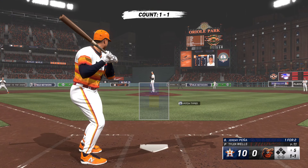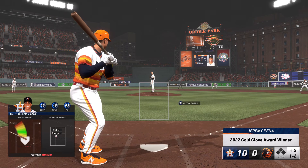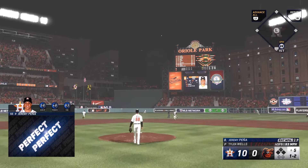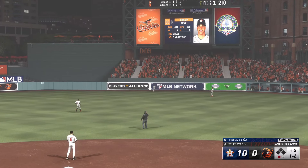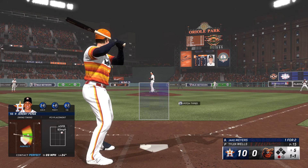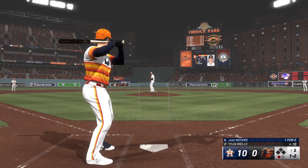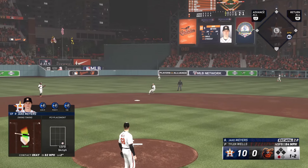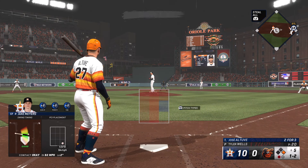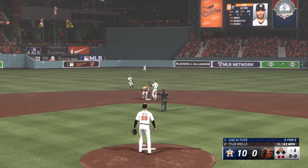Welcome back. Now the shortstop Jeremy Pena. Next offering in for a strike, and the count is one and two. This one in the air to center field — Mullins in pursuit, corrals it, and there's one down. You played here in 2002 — what are the memories that stand out as a member of the Baltimore Orioles? For me, it was just pulling into the parking lot and having those there with an encouraging smile or a pat on the back, regardless of how things were going. No chance on the throw — he beats it out. The Houston lineup turns over. Here's the former MVP Jose Altuve. Runner takes off — strike in there, it's a stolen base.